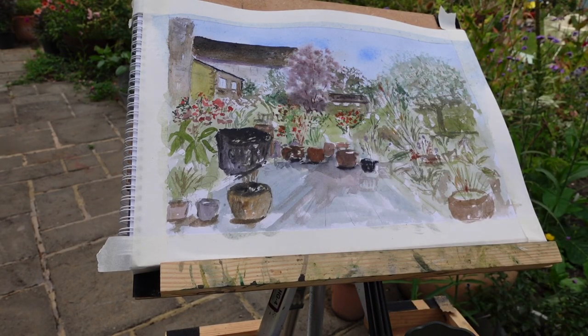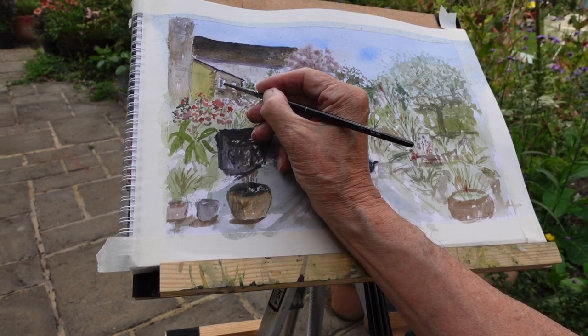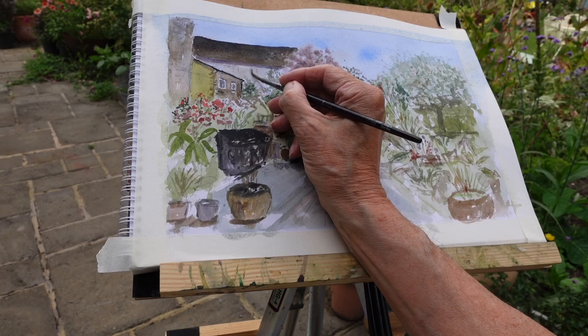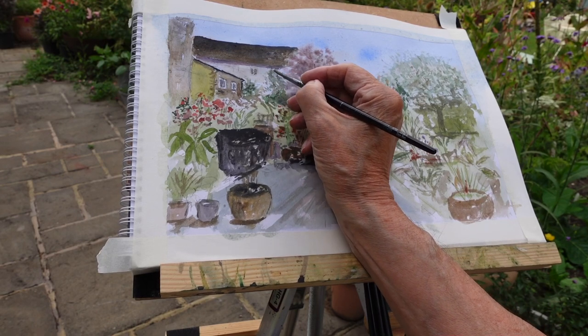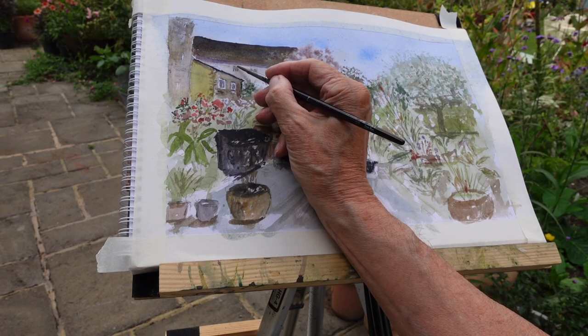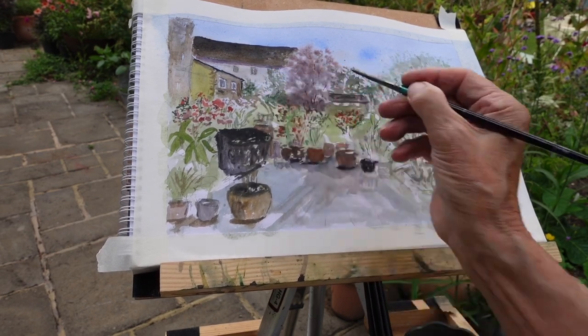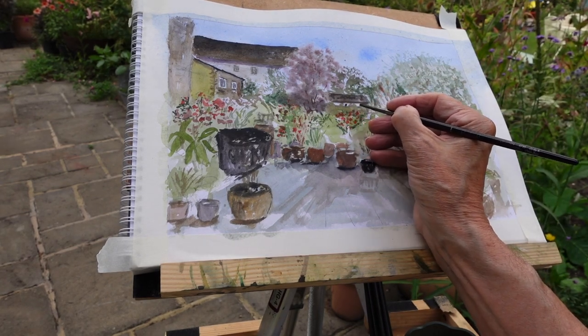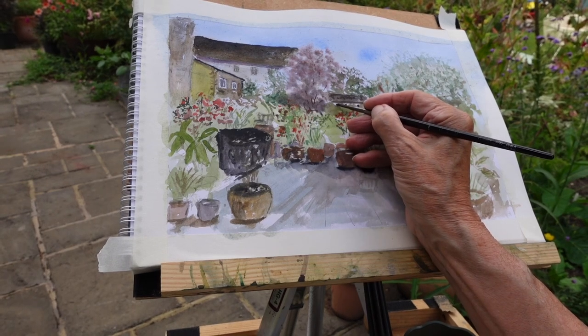Right, now can I put in some windows? Yes, why don't I just get a little bit of bluey purple just to sweep in there. Help that read. And we've got this window here, this one behind there, and another one here. And let's make sure we show off the portholes in this lovely shed here. Wonder what ship they were from.